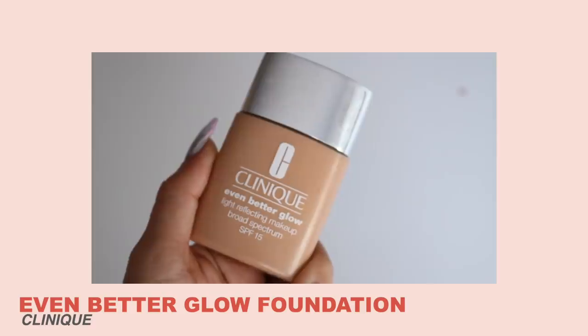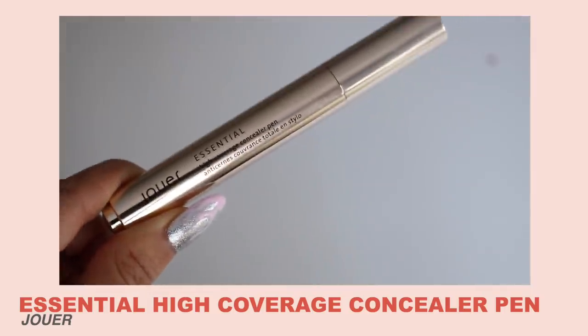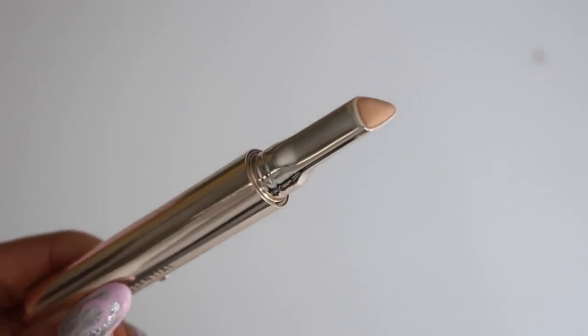I'm going to move on to foundation — just going to use this Clinique one, add a tiny bit all over the face, and buff that out with a brush. Then I'm going to use these new concealers that just got sent to me by Jouet. These look like really amazing concealers — they have vitamin E and metafoam oil, which is stuff I really like in my skincare, very nourishing. I'm going to apply 'Biscotti' right under the eye, sharpen up the line, and blend it out. Very creamy — it blends out beautifully.